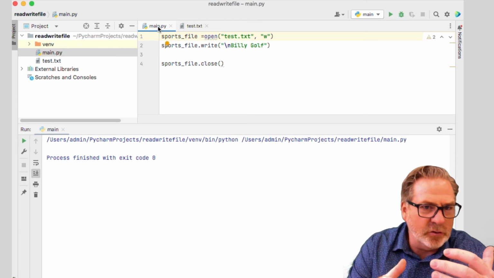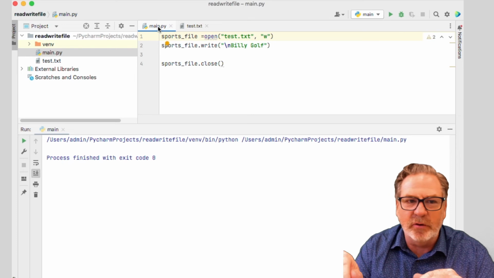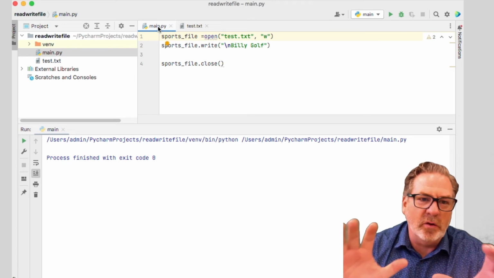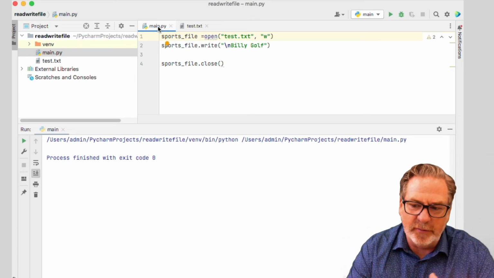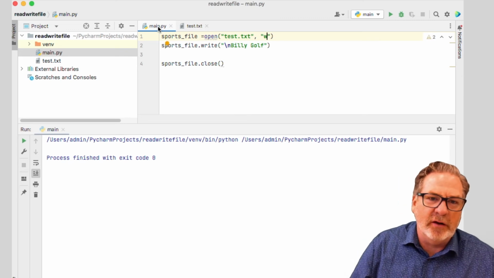But if you want to add on to it or write to a specific line, you can say write line and tell it what line to write in. And again, this is one of those things that you're going to do some exploration on. Okay, let me show you one more super cool thing, and it's kind of ahead of where we're at.